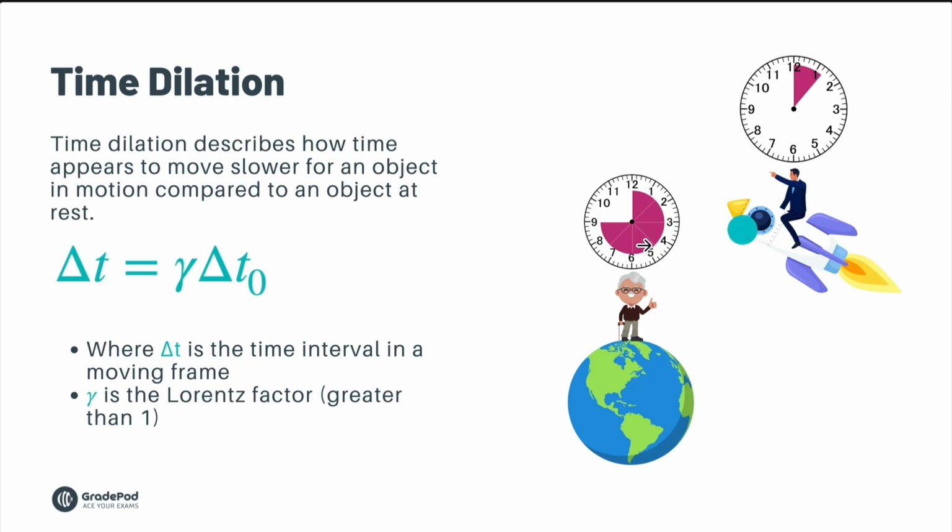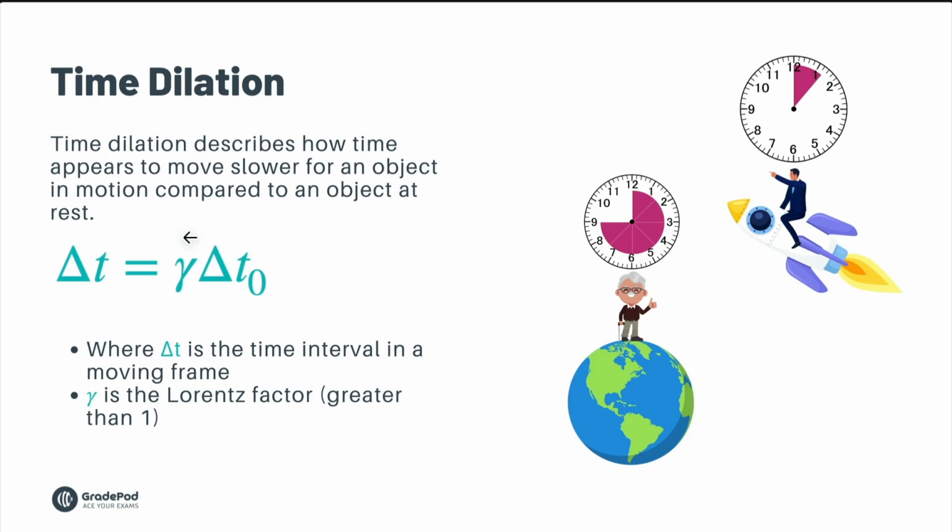Okay? You'll have seen this little figure before. This is the Lorentz factor. And what this equation basically says is that if you are moving very quickly at speeds close to the speed of light, relative to a stationary observer, then your watch will move slower, or time will move slower for you than it does relative to the observer.